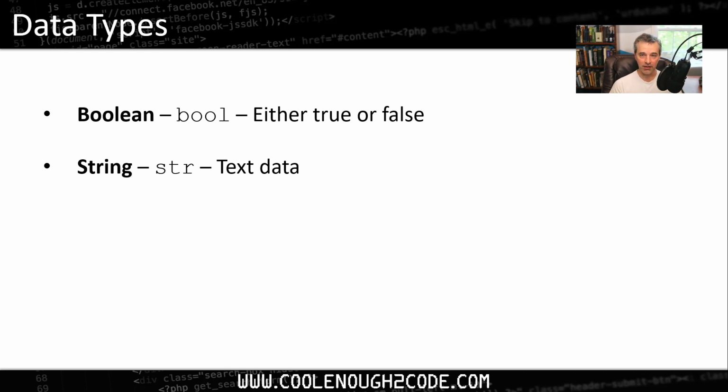The second kind of data that we can talk about in Python is string data. Now, string data is essentially text data. Now, strings can be used to represent a number of things inside of a computer program, and we'll get into some of these in future lessons, but the primary way to think about string data is just text data.